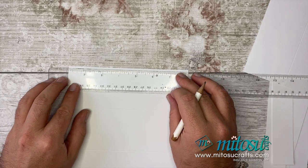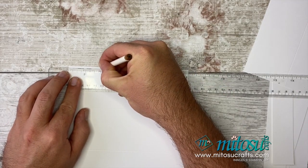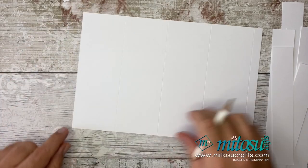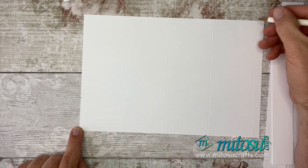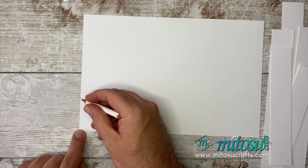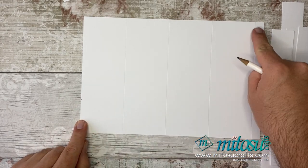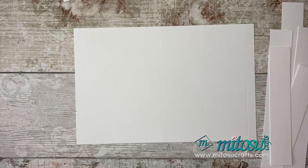So just bear with me, I need a new ruler, so I'm going to start off at 1 and then take it here to 3. But it's just to mark it at 2 inches and do that on both pieces, okay? So we've come up 2 inches here from the bottom. So this is going to be the top side and this is the bottom. So 2 inches up from the bottom here on the left-hand side. Then we want to cut from this mark to this score line corner right here. So really simple.